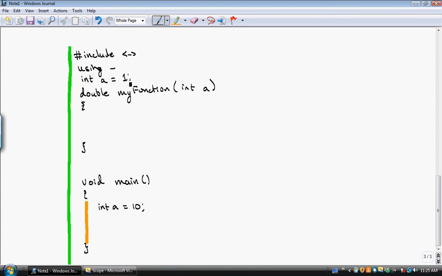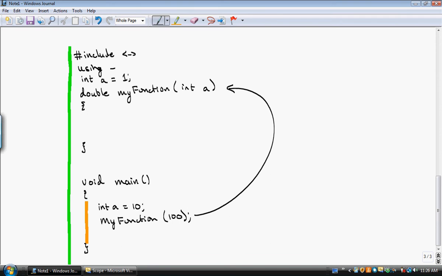All right, if I make a function call, right after I define a, if I say my function 100. So if you remember from the last video, this is how you make a function call. The name of the function, open parentheses, values for the parameters, close parentheses, semicolon. This now jumps up here and starts running my function.